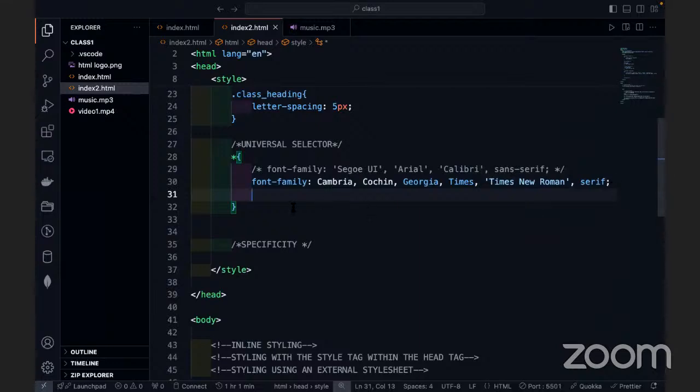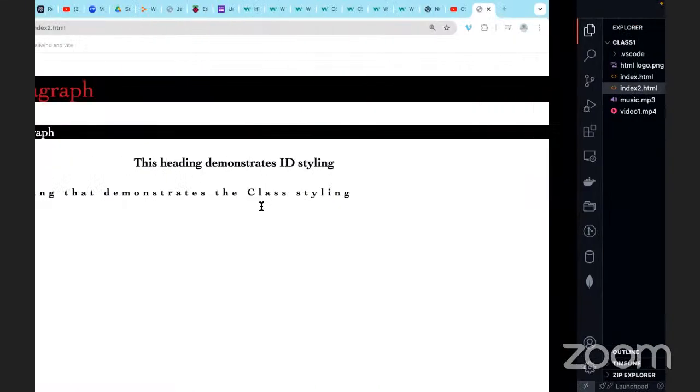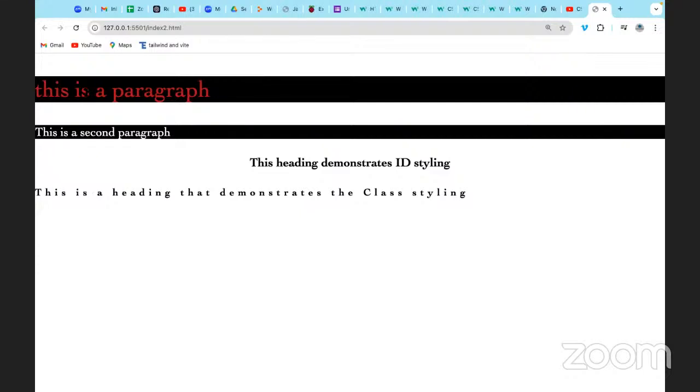So like I said, with this universal selector, you can see here in our code that every single text now carries the font family. So universal selector applies the styling to every single element on our websites or HTML documents.